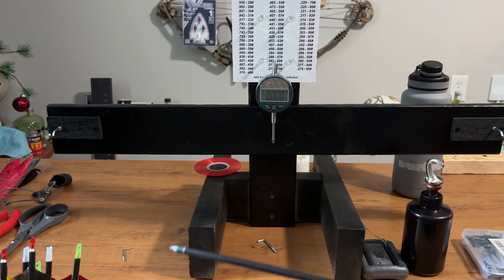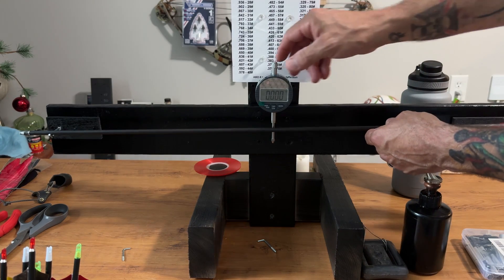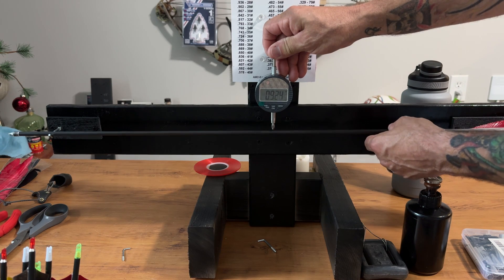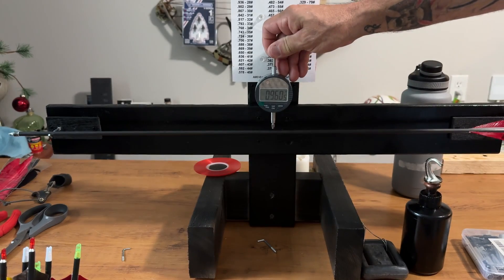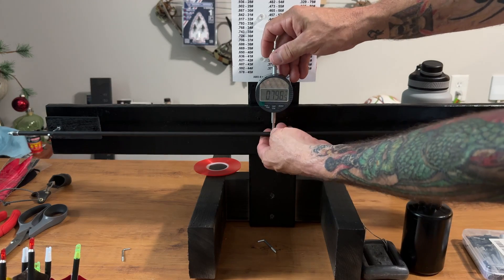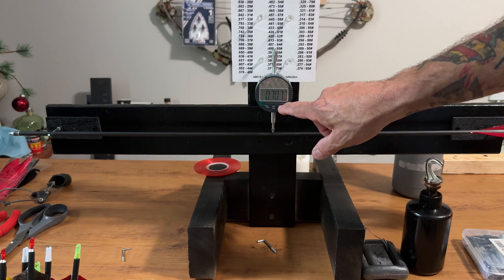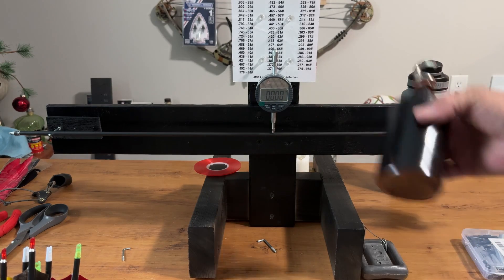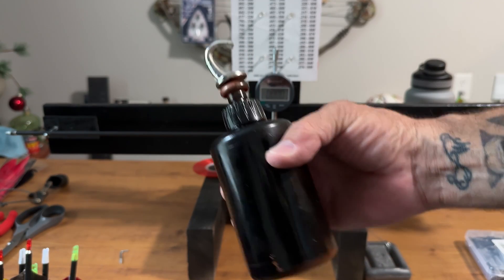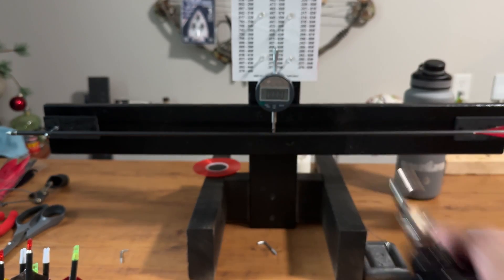These are spaced 28 inches apart. All you want to do is place your arrow in here and kind of center it as best you can — it doesn't have to be perfect, but you want about an equal length on either end over the actual holders. Then you set your dial indicator down on the arrow, zero it out, and I made this 1.94 pound weight by filling it with BBs and other small metal fragments. You can buy these, but if you can save the money and make one yourself, why not?